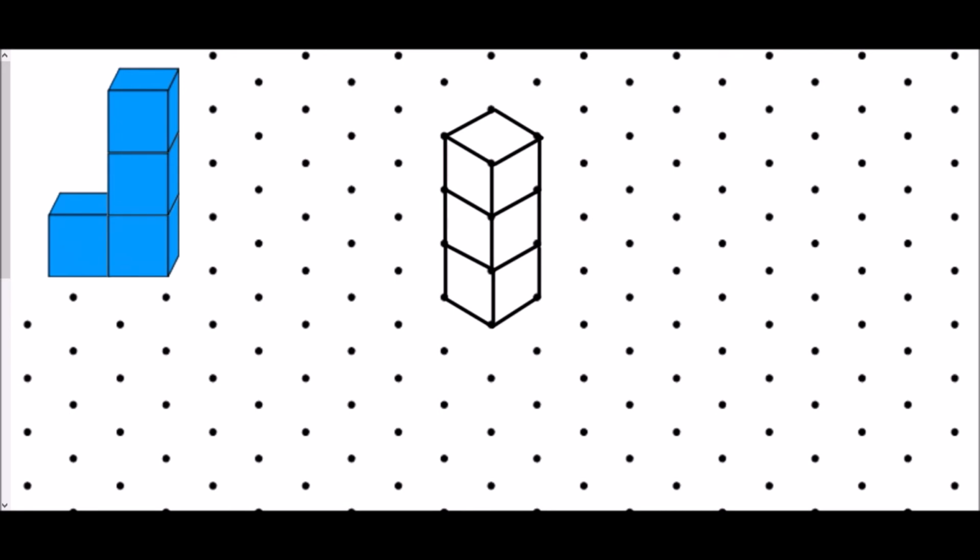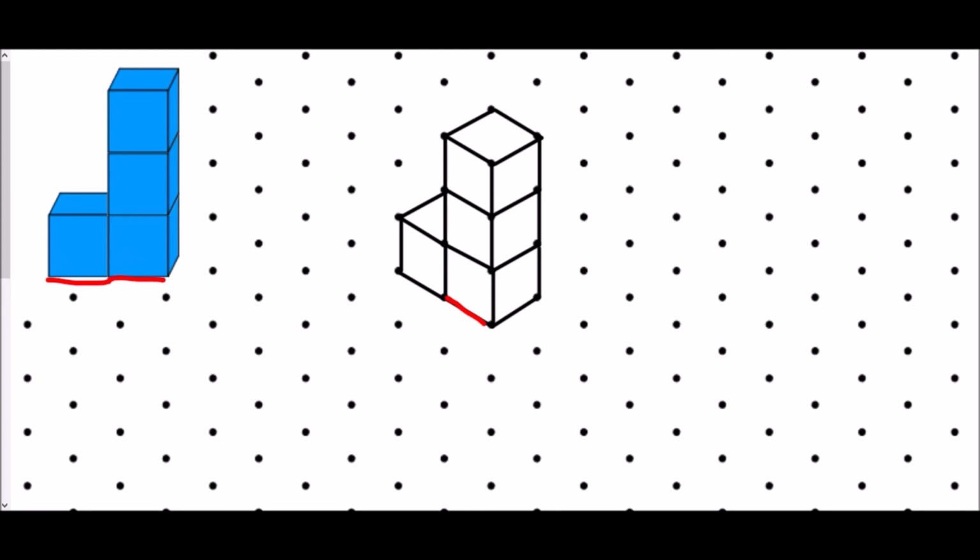Now this one, again, we just need to think about how that is actually being built. This is the line that we've just drawn here. Now if we continue, it goes one more to the left, and therefore our shape must go one more to the left. And it then has a full face, and therefore let's add in the full face. Now the top has a little piece of it hidden behind the column here, and therefore we just need to finish off our top piece. And there we go, we've built this shape.